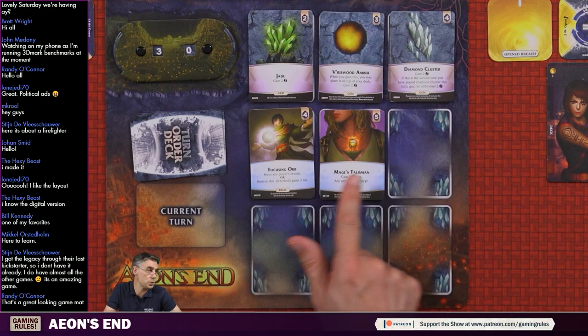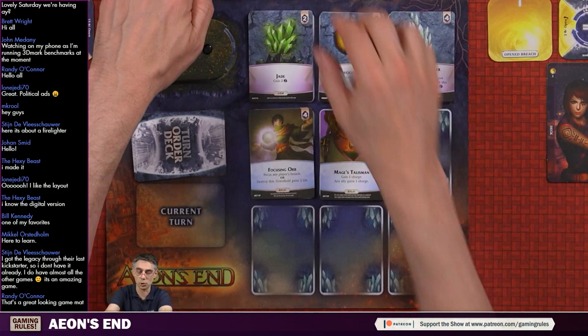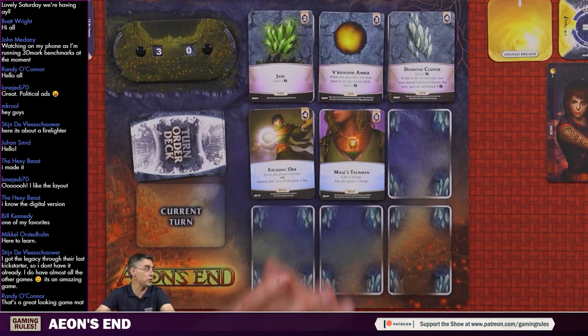The next thing, oh, the game mat. Yes, thank you very much. The game mat does not come with the core set. The game mat and the dice are from one of the optional extras that you can get for the game. So yeah, the game mat is not included. Thank you for that. I did want to mention that.